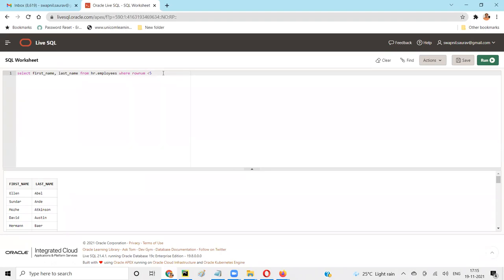What will it do? It's going to restrict the number of values that you get. It will give only the top 4 values. Less than 5 means 1, 2, 3, 4.